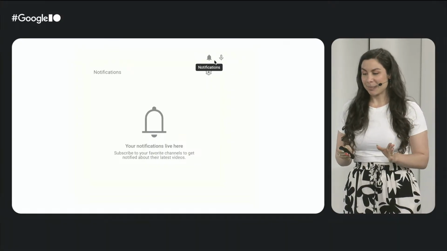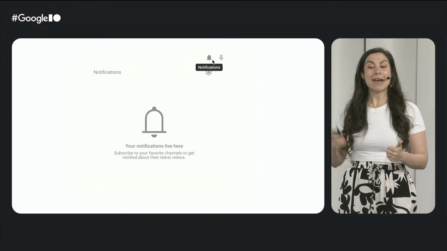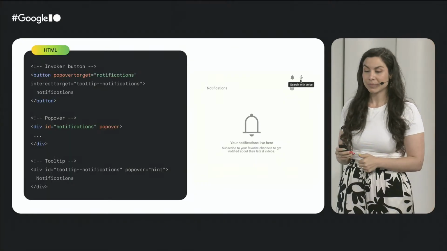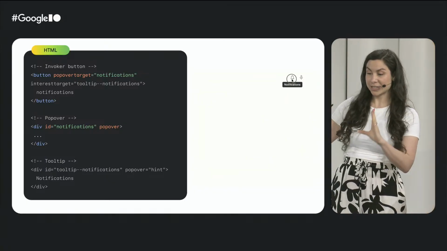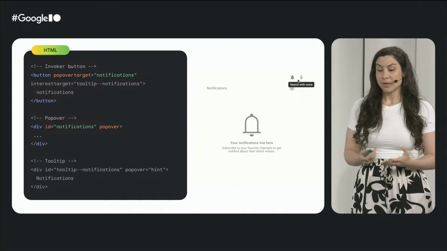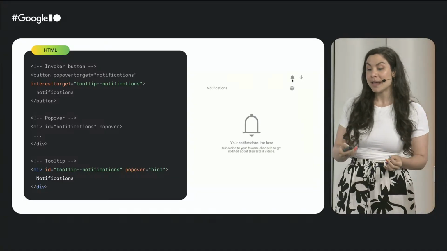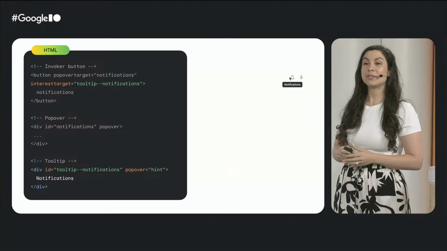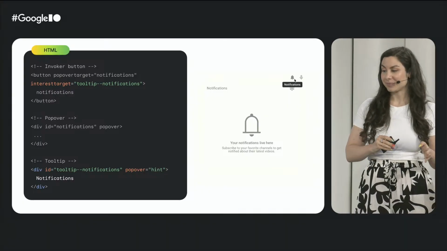Let's take a look at another example, this time showing that you can have multiple popovers being invoked from a single button. Remember that popover from the start of this talk? We can now add a tooltip to it on interest and keep the click functionality for the notifications popover. The notifications bell is still invoking this auto popover with the notifications in it and behaves using click or space or touch to open. But now we have an interest-triggered tooltip that gives you a preview description of what that bell icon means, too. And if you didn't notice, the tooltip popover doesn't close other auto popovers when it's open.